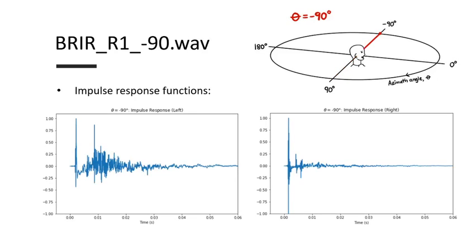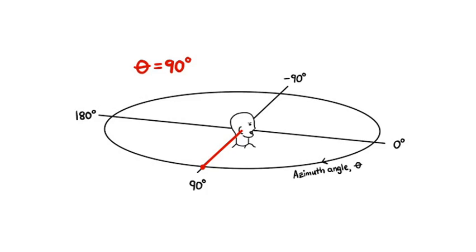When theta equals negative 90 degrees, we get the opposite result of what we got when theta was equal to 90 degrees. So just to make sure that your ear has heard the differences between these impulse functions, I'm going to play those three impulse functions again consecutively. We'll start with theta equals 90 degrees, in essence your right ear, and then move counterclockwise and end up at theta equals negative 90 degrees, or your left ear. Here we go.